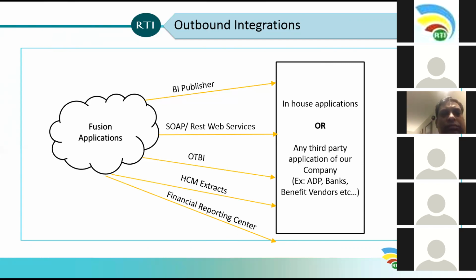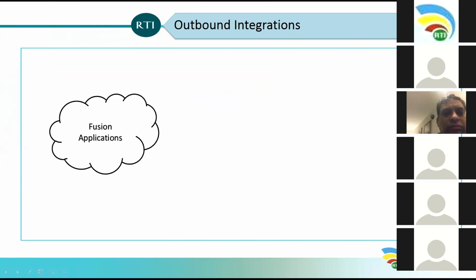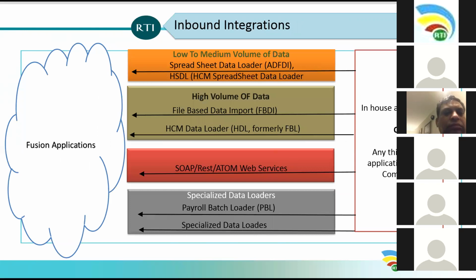Now, coming to this, when I gave these two diagrams, what did you observe? Here, from my in-house application, I am talking to the cloud directly. It means it is the in-house application's or third-party application's responsibility to implement all this. For example, if you want to call a web service in the cloud, it is the in-house application's responsibility to call it. How do they call it? They may need to write their own programs, or they need to have their own middleware to do that.